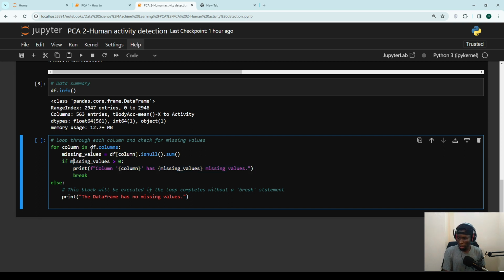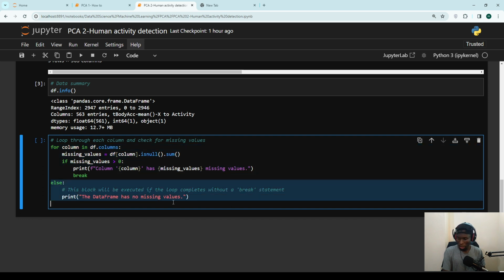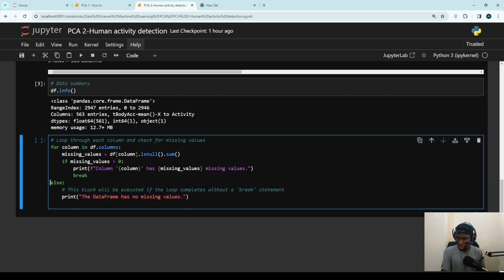If the missing values that we obtained is greater than 0, then we are going to print this statement, and then we are going to break out from this loop. That means we won't be executing this block of code. But if we don't have missing values, this will be executed and this will be executed.